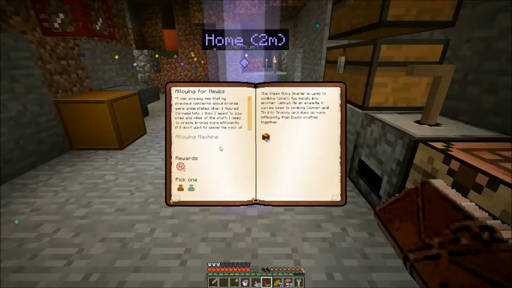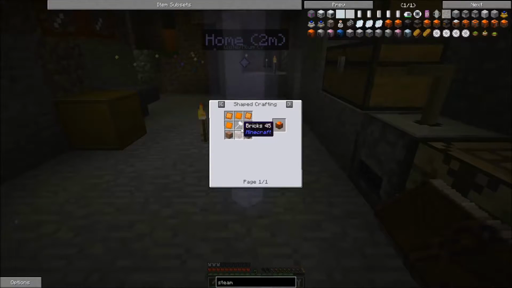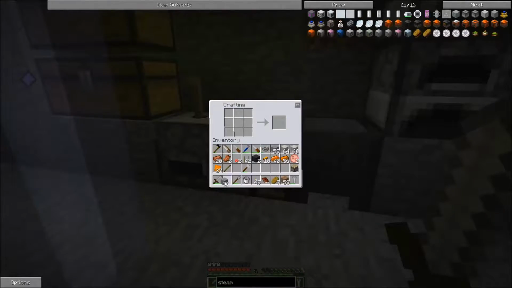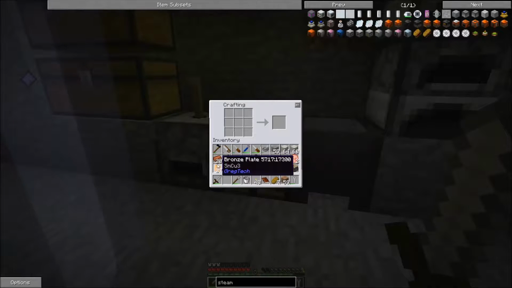But let's see, alloying for noobs. They want us to make a steam alloy smelter. That would actually be really nice to get because we need a bricked bronze hull. Okay. And then a couple of furnaces. That would actually be really, really nice to get because manually making bronze is honestly kind of a pain, I'm not gonna lie. So let's go ahead and jump into that for sure. So we'll set that up.